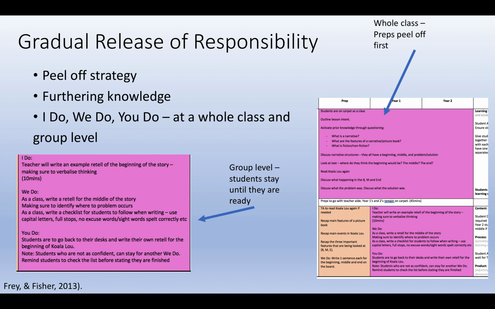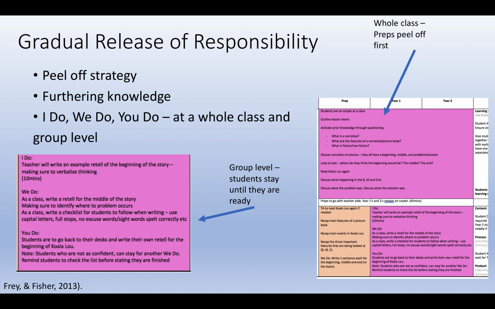The gradual release can be seen for each year level, but it can also be seen within each learning sequence. For example, Lesson 2 goes through the I do, we do, you do when writing a retell. The teacher completes the first retell, the class completes the second together, and then they are released to complete the third individually. This gradual release allows students the time to process the learning as well as learn from their peers. Students who need more time to understand are able to stay for more teaching, whilst the other students are able to apply their knowledge to the activity.